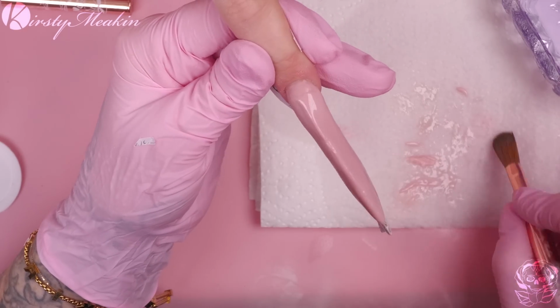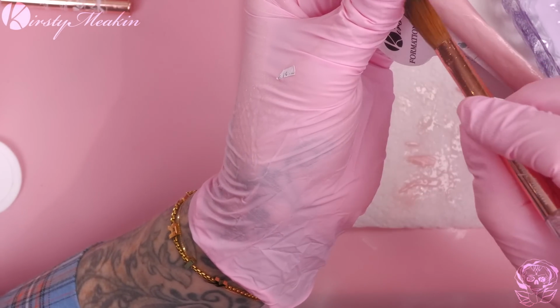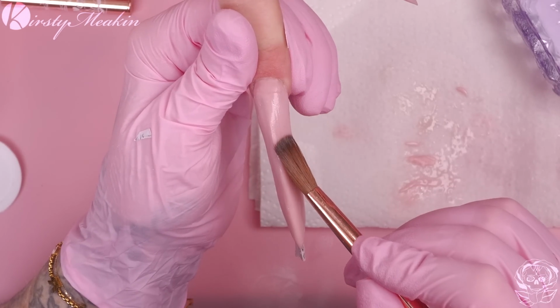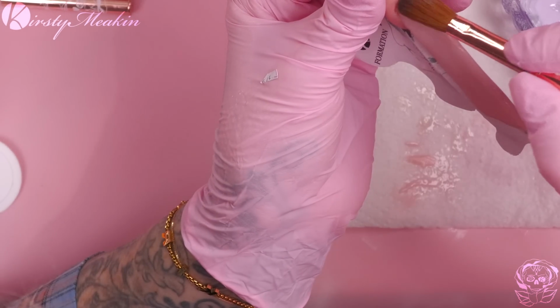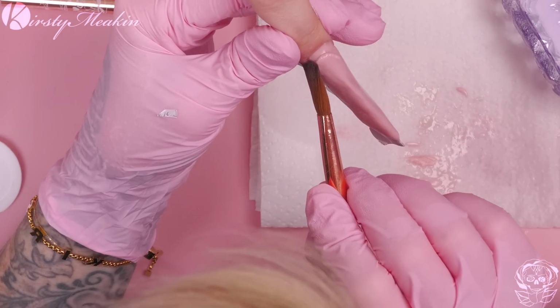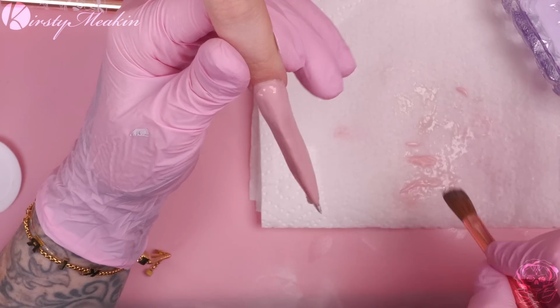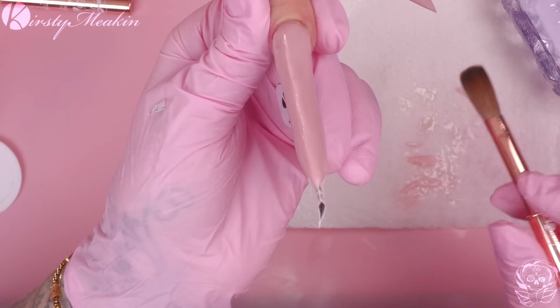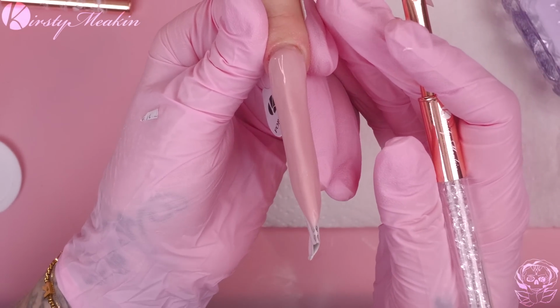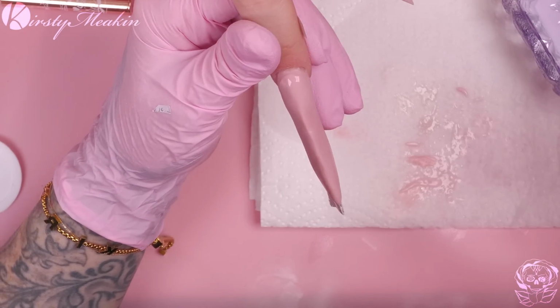Right, so I'm just making sure I've got this nice spine. Just a tiny bit more here on this apex because we do need to have quite a high apex going on. Love a good apex. And there's a little bit of a dip on this side, so I'm going to sort that out.